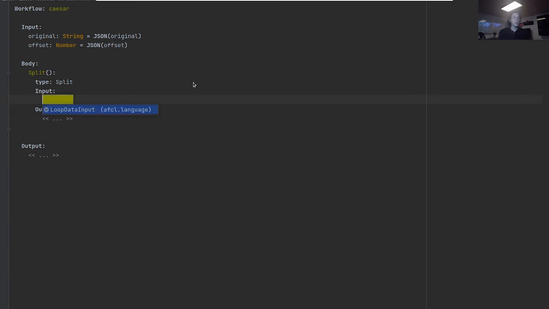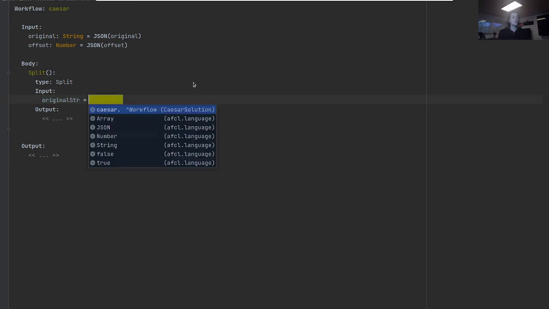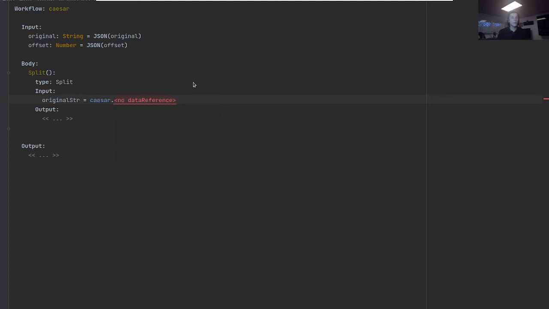Okay, now we need to define what our split function gets as input. We go autocomplete. It's a loop data input. It doesn't matter. You can just choose it. The name doesn't really matter, so I would pick something which is expressive, which tells you what is done with that, and that would be the original string in this case. And now the question is, where do we get it from? And we get it from the workflow input. So we select the workflow input name, and the reference, you see it gives us already directly only the 2 variables that we defined, and we want the original one.